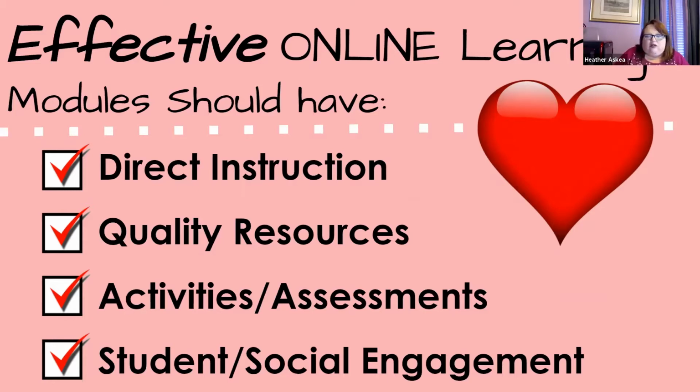And then the last part is a social presence component, where students actually are engaged, and it's the amount of engagement they have with you as the instructor and with their fellow peers, and the amount that we see each other as real people. Now, if you're in a hybrid model, you meet each other, you've seen each other, so that's not as important. But if you have students that are fully online, it's really important that you take those extra steps to make sure that they connect with you on a social level, that you're a real person, they're a real person, and that we're connecting on those levels. So let's dive into each one of these a little bit deeper.